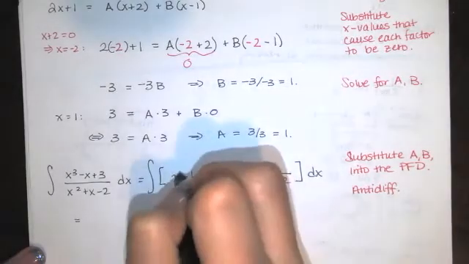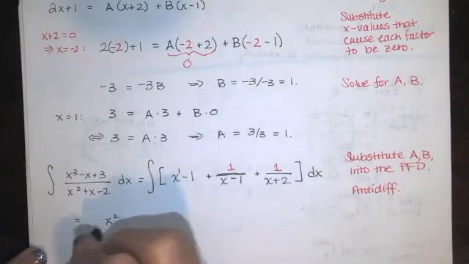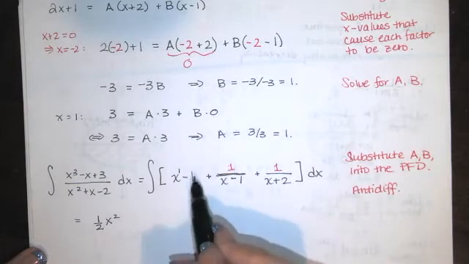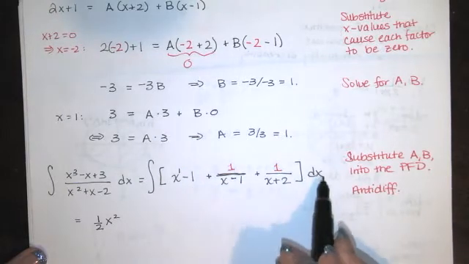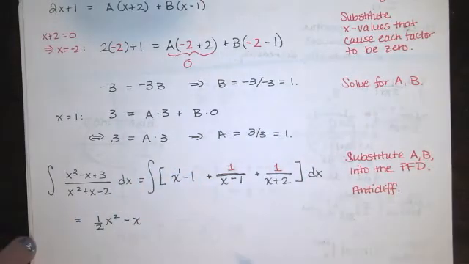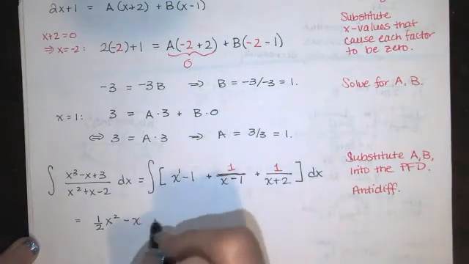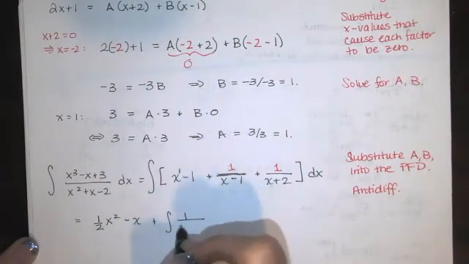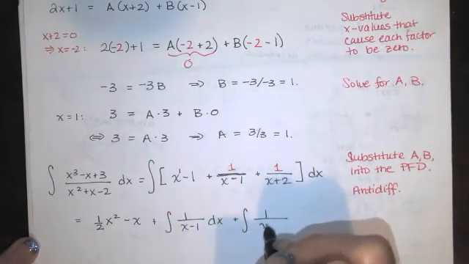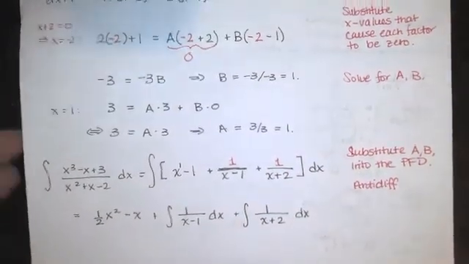Now for x, it's just x to the first. We use the power rule, add 1 to the exponent and divide by the new exponent. Dividing by 2 is the same as multiplying by 1/2. Then we'll take the antiderivative of this constant with respect to x. The antiderivative of a constant with respect to x is just that constant times x. And then this piece and this piece requires a u substitution. It's a very simple u substitution for each of them. But I will write those as a sum of two separate integrals.